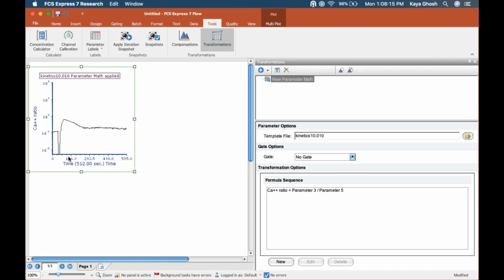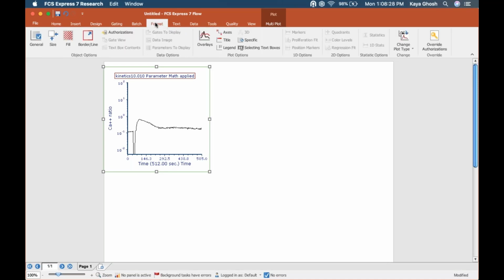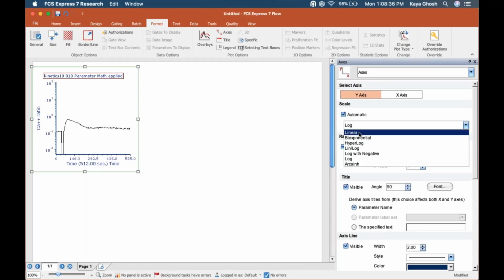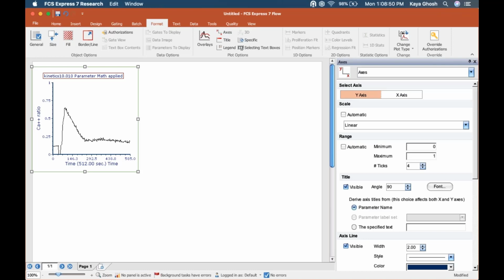All right, so this is just defaulting to a log scale on the y-axis, which may or may not be fine for your data. In our case, I think it's going to be better if we look at it linear, because things are varying on a more linear scale. So I'm going to change the y-axis to linear. And the data seems to be disappearing because most of it is pretty low. So I'm going to change my range to vary between 0 and 1. And so now you can see the data a little bit better.